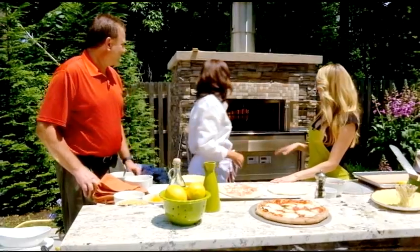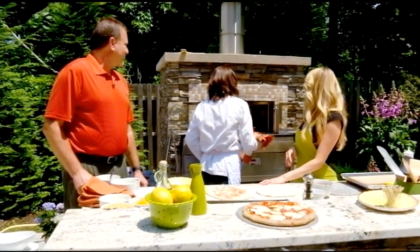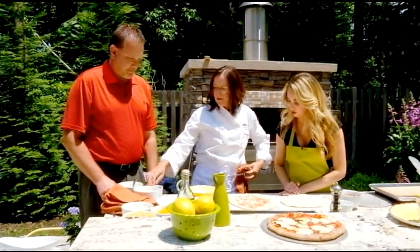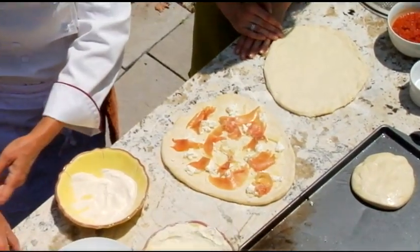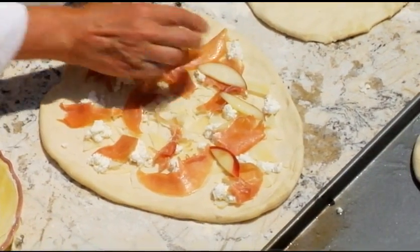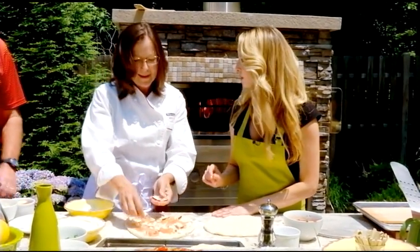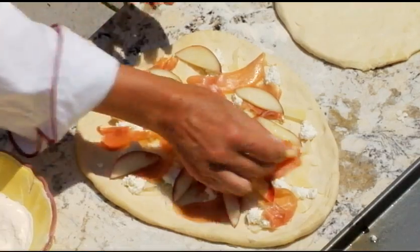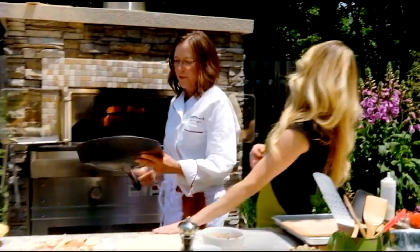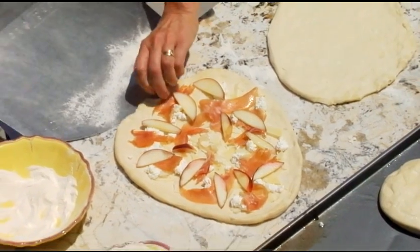You have more cooking zones available in those larger ovens — you could be searing things very hot in the back and baking something in front. How are the olives doing? They're just kind of roasting away, absorbing those flavors. Here's another pizza: we've got a little prosciutto, fresh ricotta, nectarines, and parmesan. It's a seasonal pizza, and I always like a little bit of sweetness with prosciutto. Our next one's going to be the kid-friendly macaroni and cheese pizza, which is my daughter's favorite.